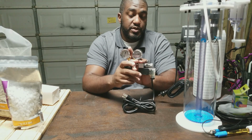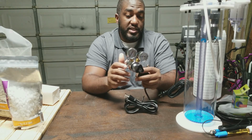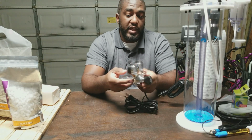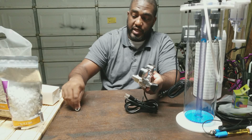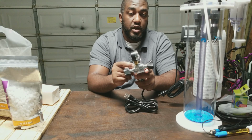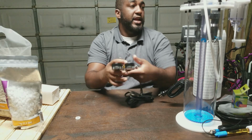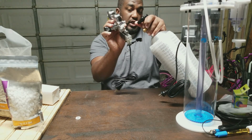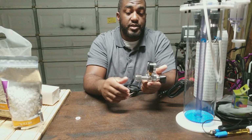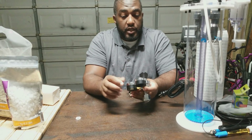The CO2 gauge here, one thing that I have not seen too many videos on, and again, I haven't checked on the Planet Aquarium side of things, but a lot of people, when they talk about the calcium reactor, I barely see anybody go over the gauges here and what you'll need. So first thing, it came with 2 washers on the gauge here. I'm definitely going to hold on to these because those are the washers that connect the CO2 to the gauge. I don't need it leaking, so I'm definitely going to hold on to those like my life depended on it, because it does, because CO2 is poisonous and odorless.